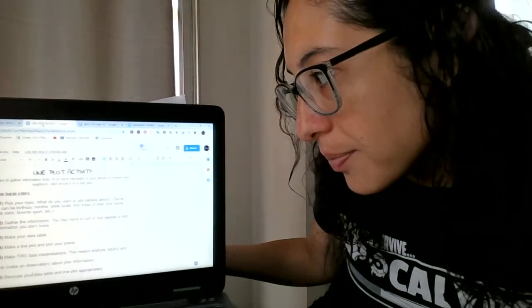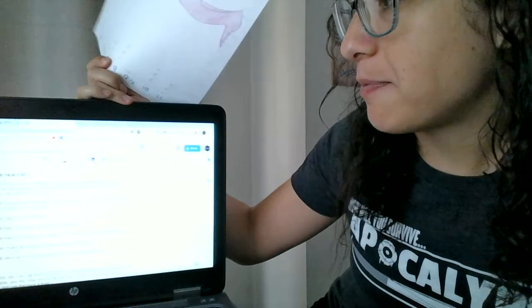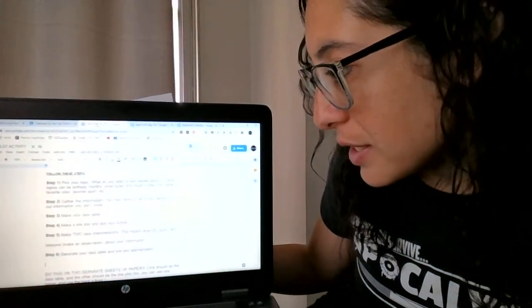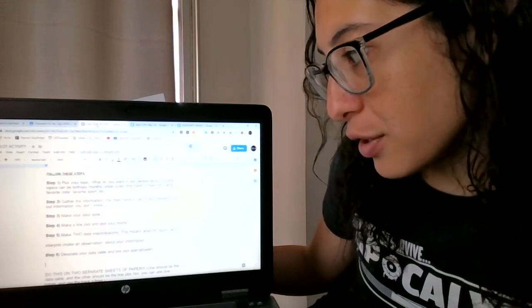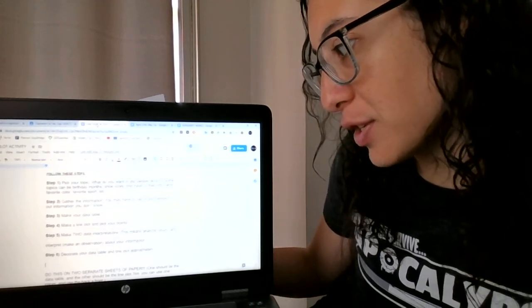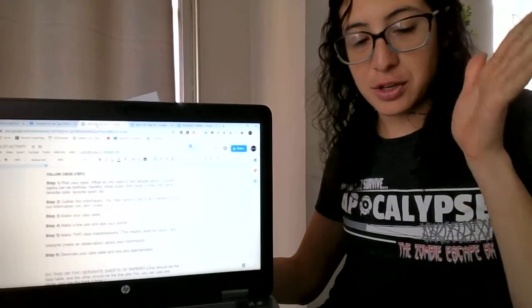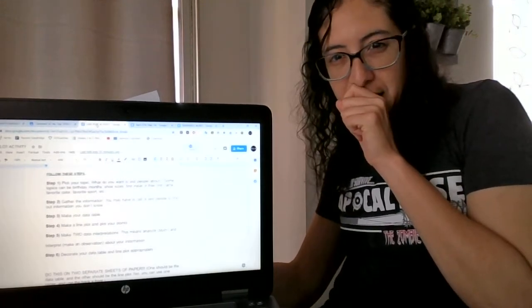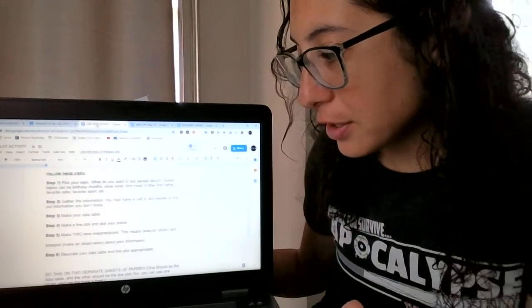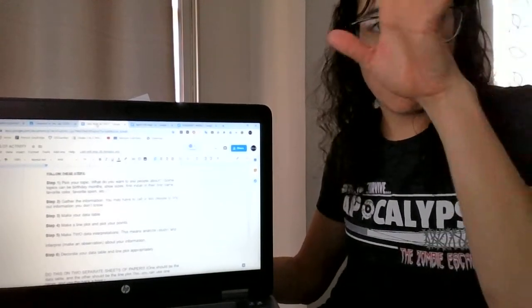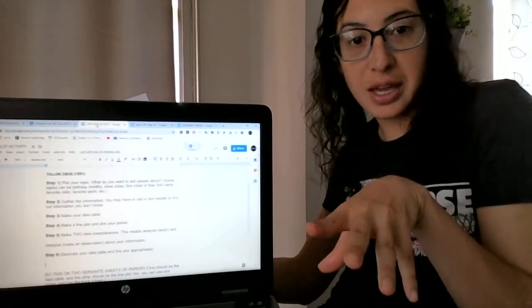And then step 5. Step 5 says make 2 data interpretations. This means analyze and interpret your information. Remember, analyze means that you're studying. You're going to look at it, observe, study it, think. And then interpret means that you're going to make an observation. You're going to tell me what you were able to analyze when you were staring and studying it.